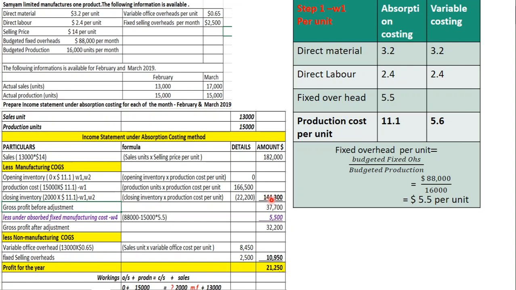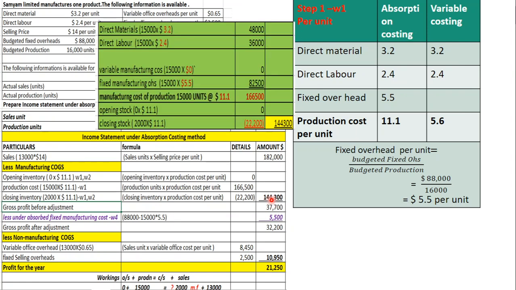Now there is another method of calculating your cost of production. This I'm showing out here. If you don't want to use this technique, you can also adopt this technique. Like here, what I've done is direct material, I found the full amount here. Direct material, you multiply with the production units. The units produced is 15,000, so 15,000 by 3.2. This rate, you multiply it, you get a direct material cost. Direct labor, same way you multiply with production units, you get 6,000.